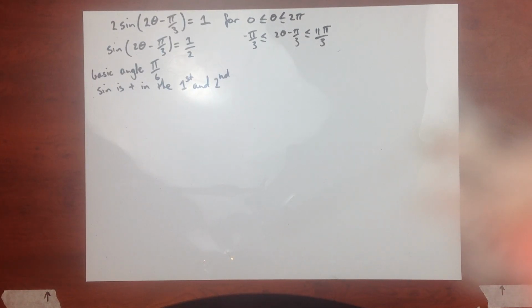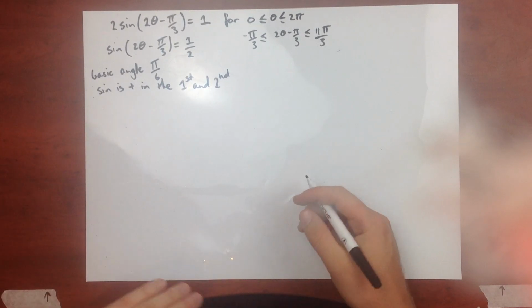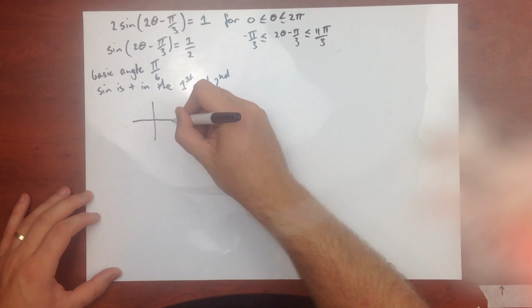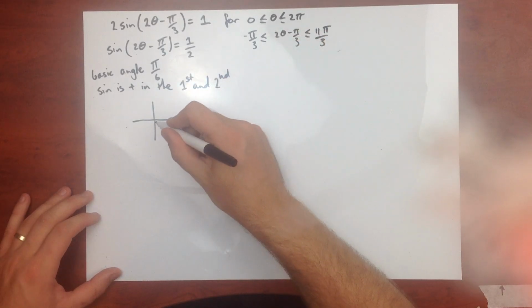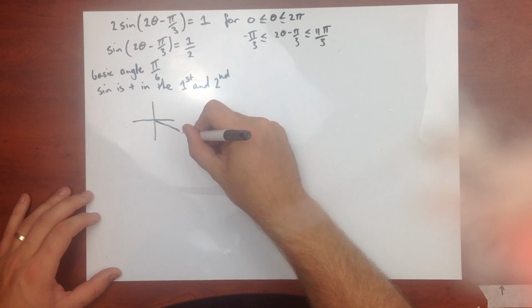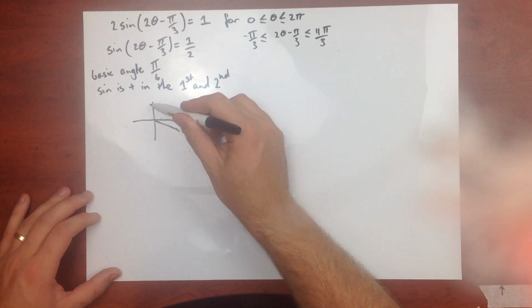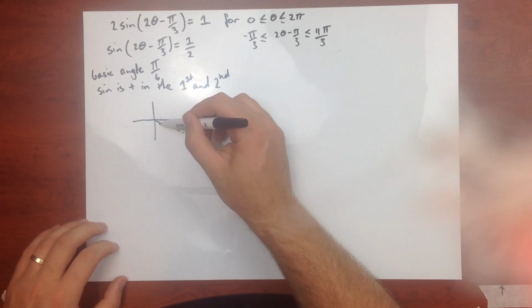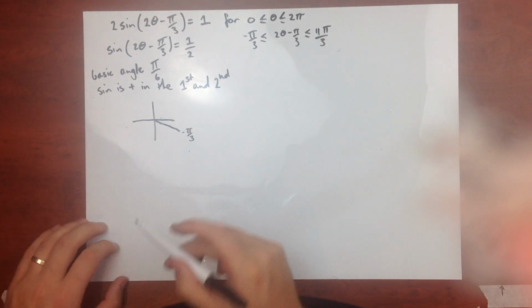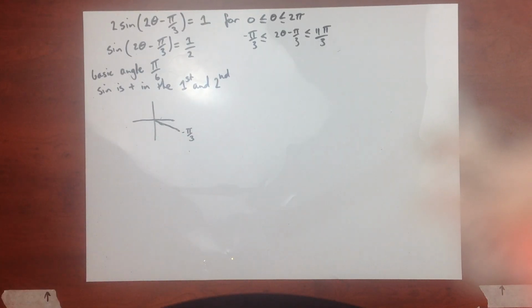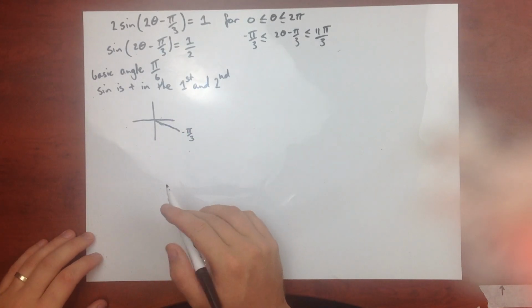Okay, so now we need to find out where our solutions are going to really come from. Think about where we're going. Starting at minus pi on 3, which is going to be down here, and then we're going to go all the way around, and then all the way around again to here. So it's really 2 loops around, but we're starting here and finishing here. Now fine, it's not actually going to make any real difference with this one, but it can with some of our other ones.